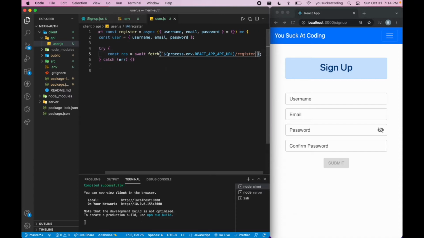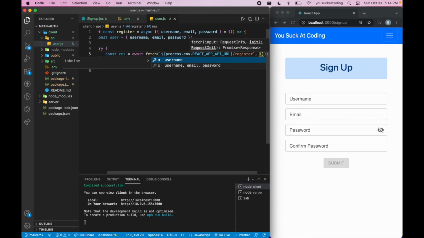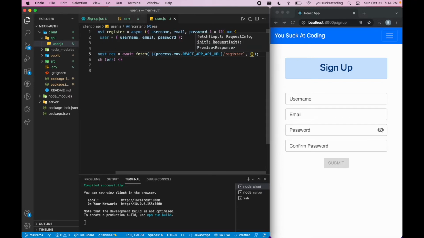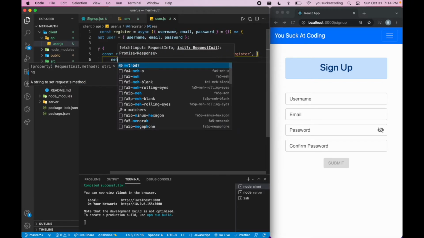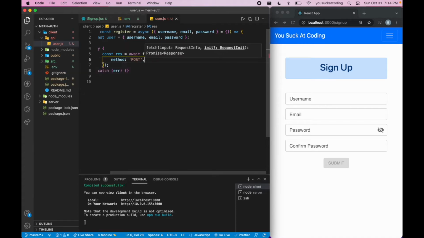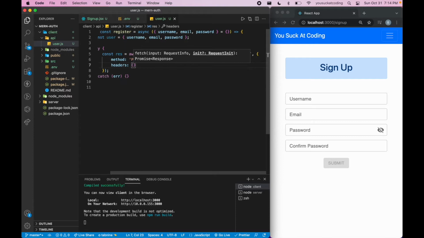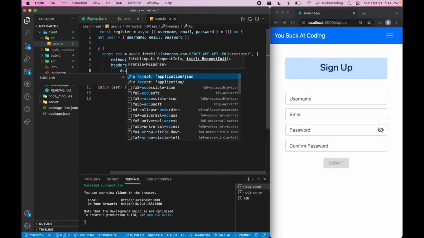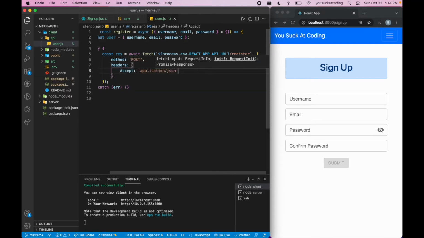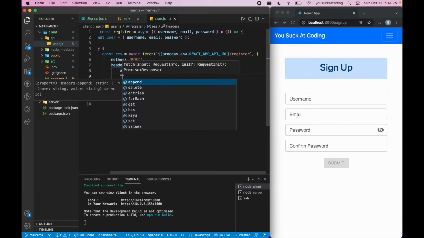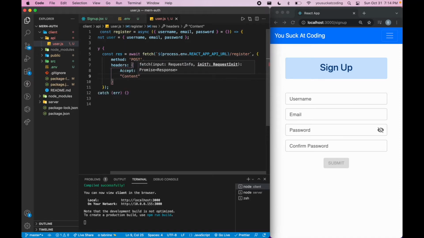And with that, we also pass some options, including the headers. So this one is going to be a post request. So we're creating a user with the registration, and for the headers, it's actually pretty standard: Accept application/json, and the next one is going to be Content-Type, again application/json.